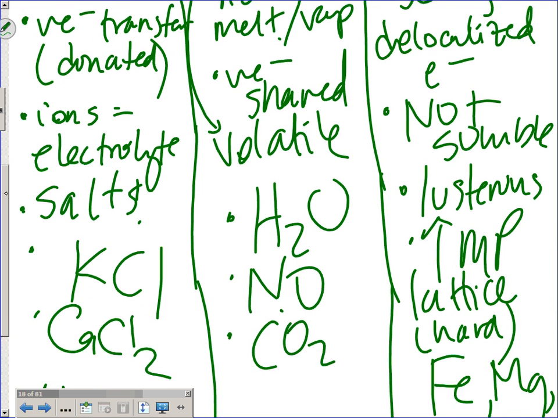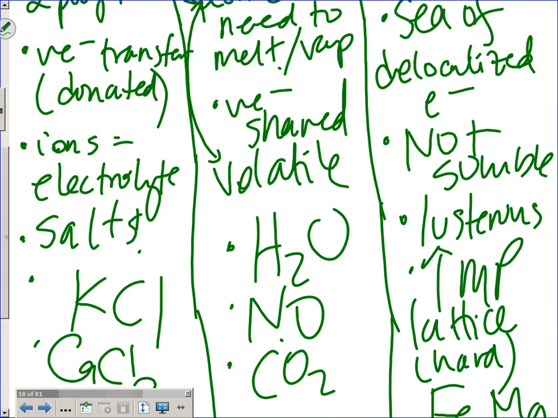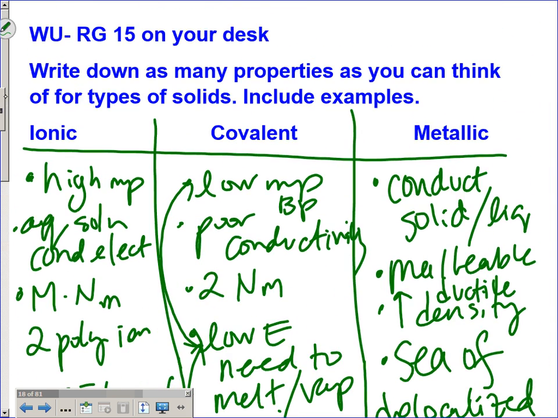I swear to you, you'll see like 3 questions like this on the final exam about what are the properties of metals and properties of ions and differences between them. It's so important to understand the differences. And today we're looking at the differences of compounds similar to this, but in solution, not just by themselves. So we're going to look at them in solution. All right, so I've got 2 more things for us, and then we're going to go into the lab, okay?